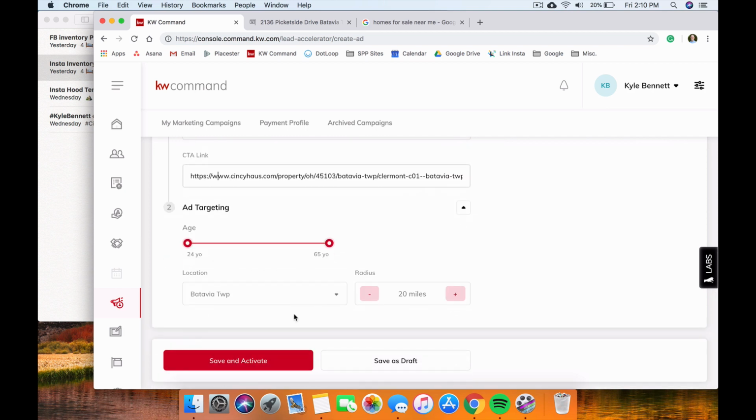Then the last thing you want to do is select your targeting. So Keller Williams is going to be selecting and is going to be using a lot of proprietary data to determine who you should be targeting, who is that actual audience. What you're going to tell Keller Williams is the location that you want to advertise to, the radius around that location you want to advertise to, and then the age that you want to advertise that property to. All the other elements of creating that targeted audience are going to be completely controlled by Keller Williams.